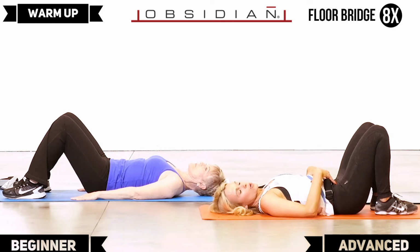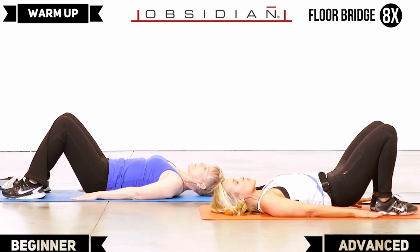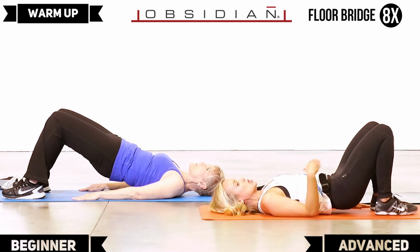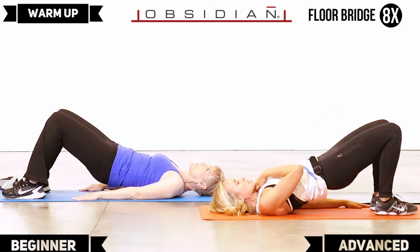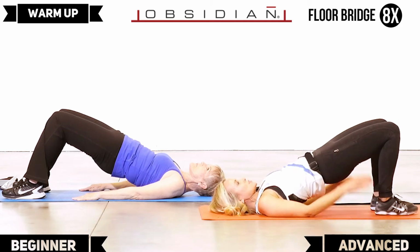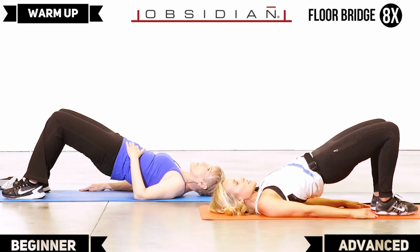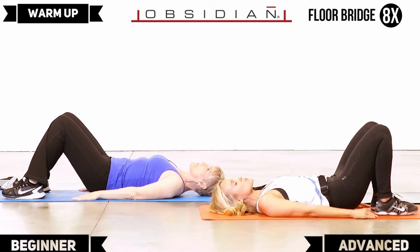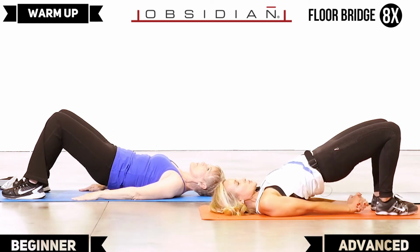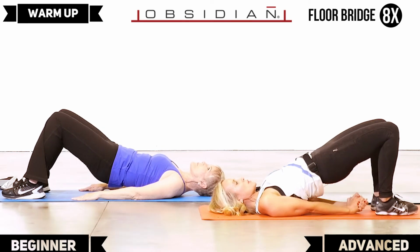It's warming up that core. Really squeeze at the top. You want to be one long line from the shoulder to the knee. Keeping that chin tucked, looking straight at the ceiling. Draw that belly button in tight. One thing that helps people sometimes with doing this one is put their hands underneath to really help them lift up, so they think about that when they come up.